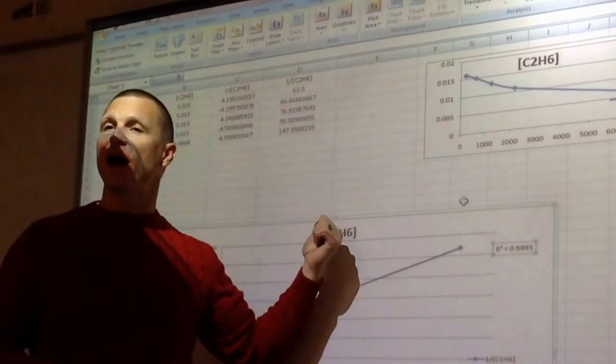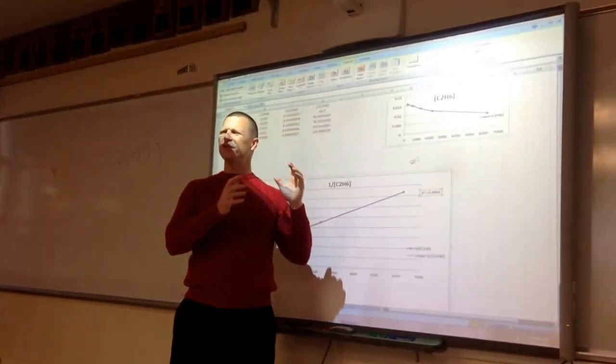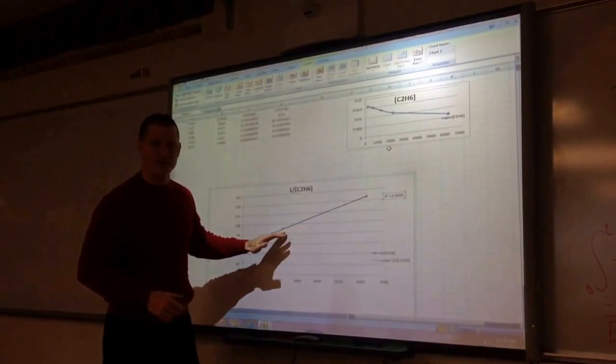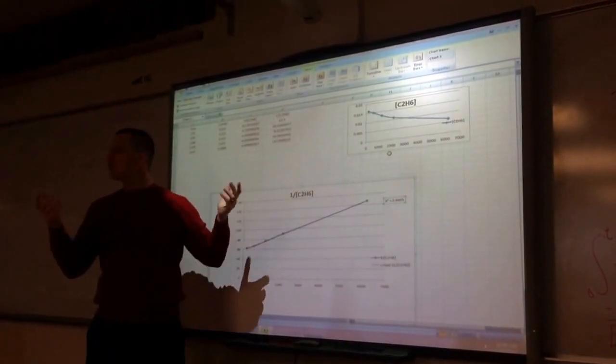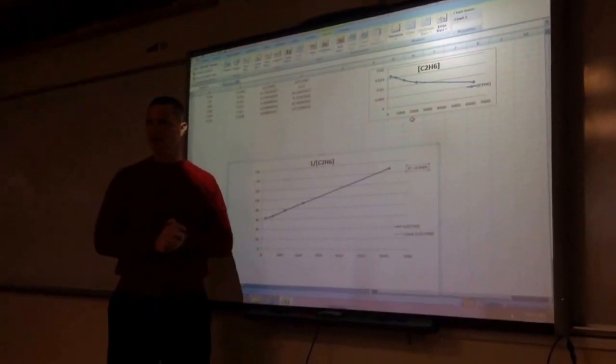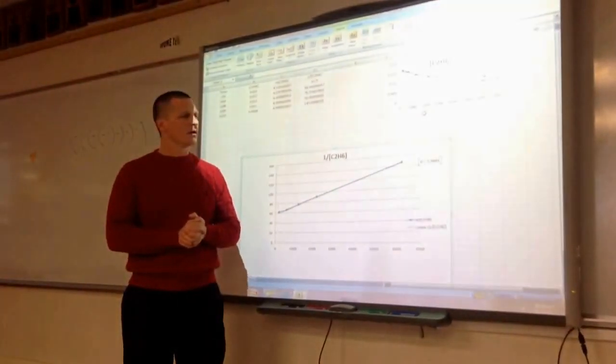Now, if we would have plotted the natural log data, that gives an R squared value of around 0.98. So it's still pretty linear. But this one is definitely the more linear of the two. So if you're not sure, that R squared value is handy. I don't think I can add trend lines on my calculator.